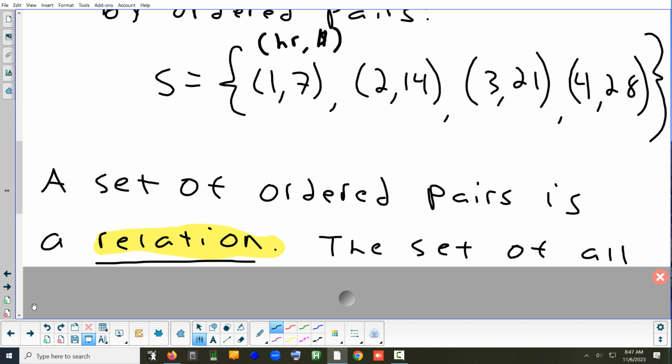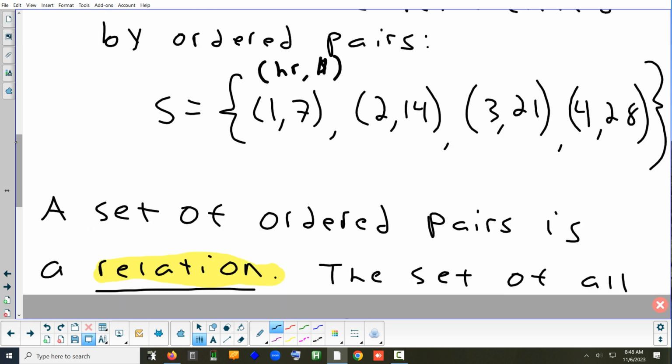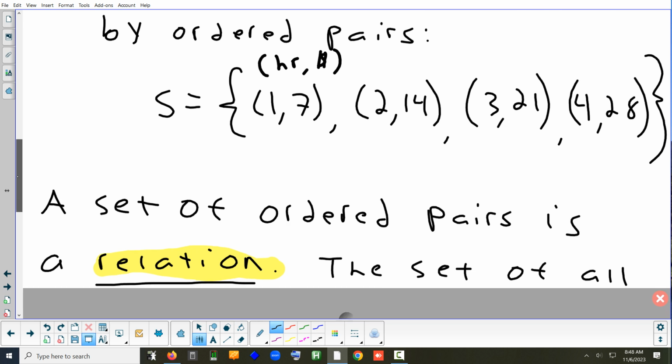So those ordered pairs, okay, you want to write this part down in the blank. Those ordered pairs are called a relation. Okay, those ordered pairs, again, they're called a relation. Basically, any set of coordinates is called a relation. Any set of coordinates at all. Now, in each coordinate, how many numbers are there? 2, right? There are 2 numbers in each coordinate.